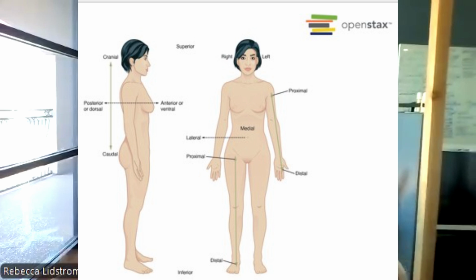Some other words that we have are going to be used in reference to one another. So two points in reference to each other. That is going to be proximal and distal. Now, proximal and distal we typically use for the appendages, so the arms or the legs. Something is proximal if it is closer to the origin or the insertion point. So let's say toward where the arm attaches to the axial body. So proximal. Distal is further away from that. So we use two points when we're using these terms. Let's use the elbow and the shoulder. The elbow is going to be distal to the shoulder. The shoulder is proximal to the elbow. If we did the elbow and wrist, for example, the wrist would be distal to the elbow, and the elbow would be proximal to the wrist. So closer to the site of origin or the attachment point.